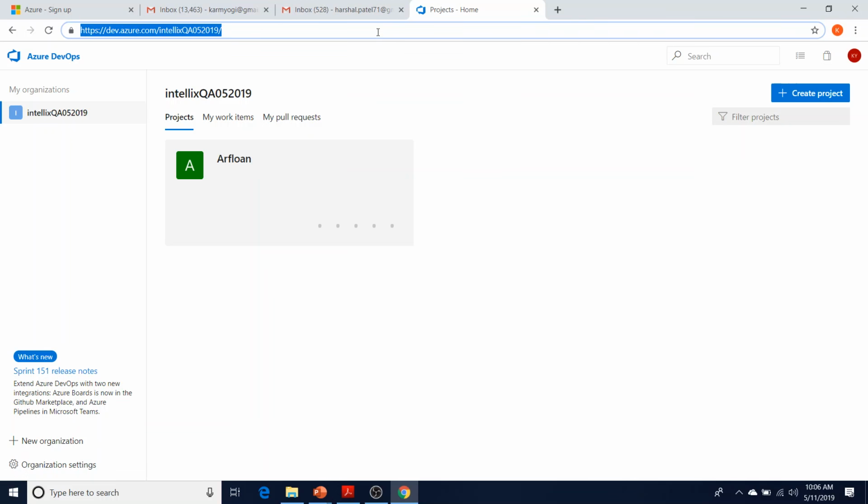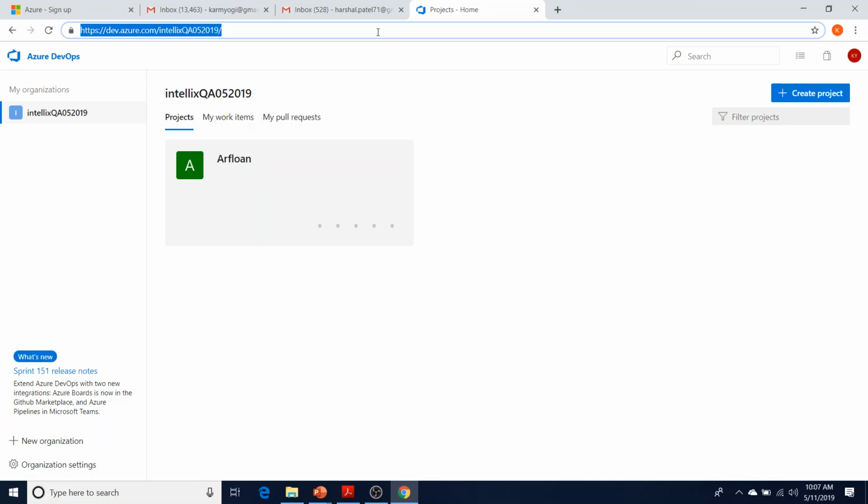So now I'm on the right page here. Once you are logged in, right here, you will not see a project. First thing, you probably will see an empty thing here, right? I think this page, is this the right one? Yeah, that is the right page. Okay, but that is empty, right?